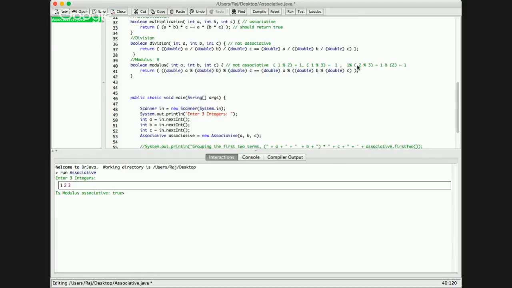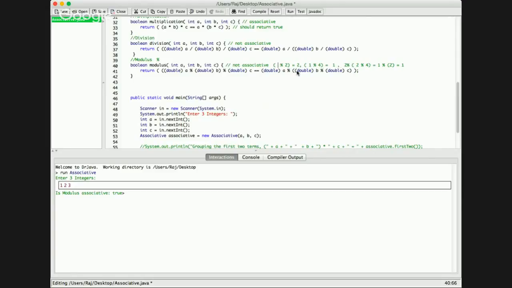If we take different values, let's try taking 2 and maybe 4.